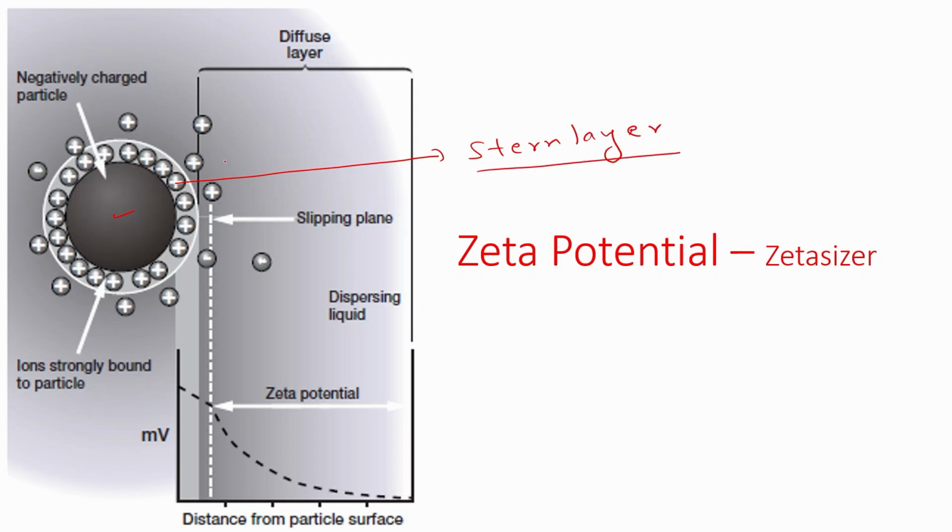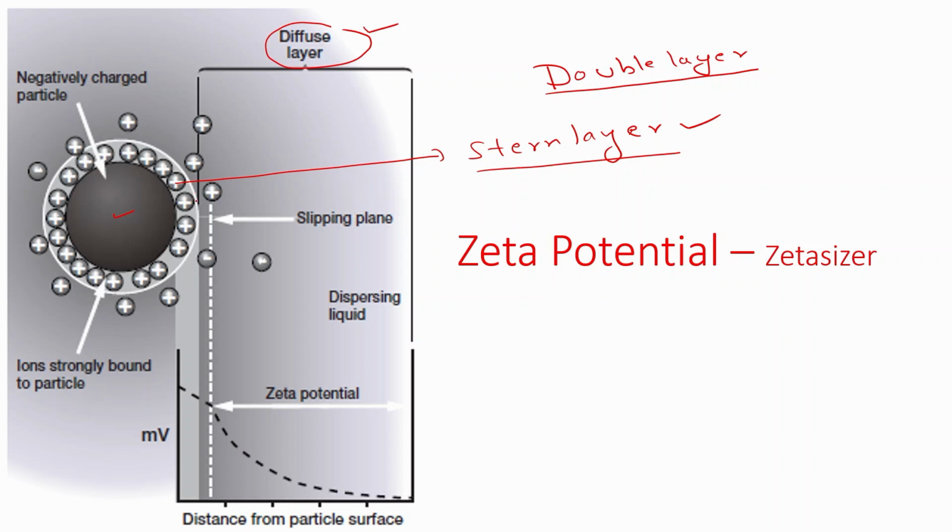Around this layer there is another layer where most of the positive and some of the negative charge can freely move. The ions are loosely arranged and can move freely in this layer. This layer is known as the diffuse layer, and this is the Stern layer. Thus there is formation of a double layer around the particle. One layer is known as the Stern layer, the other layer is known as the diffuse layer.